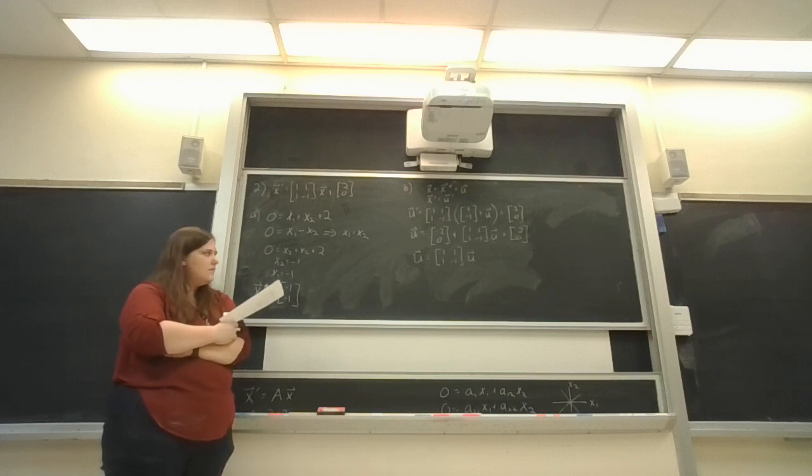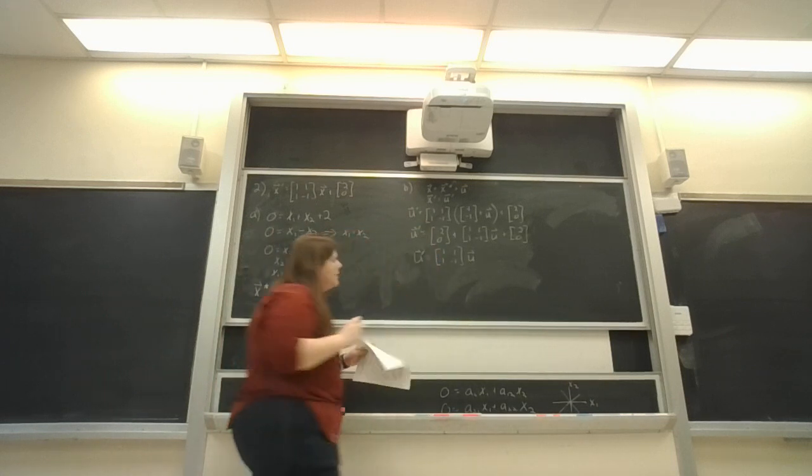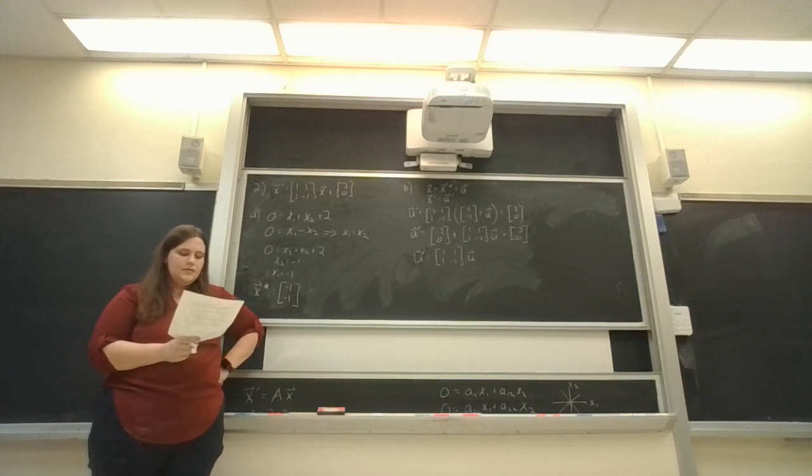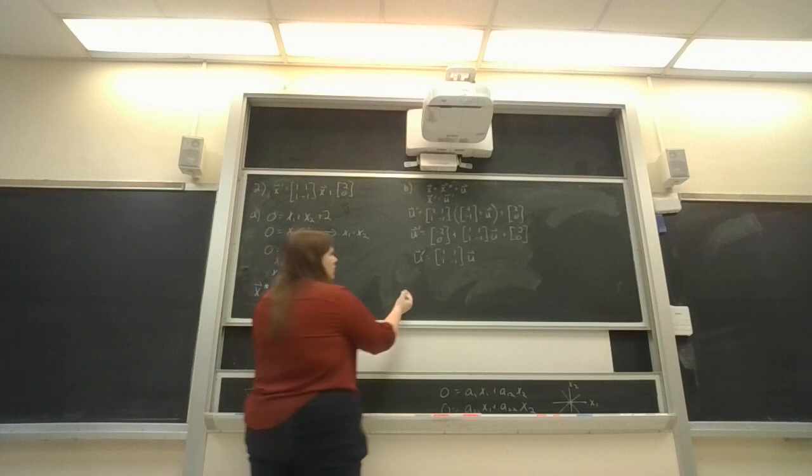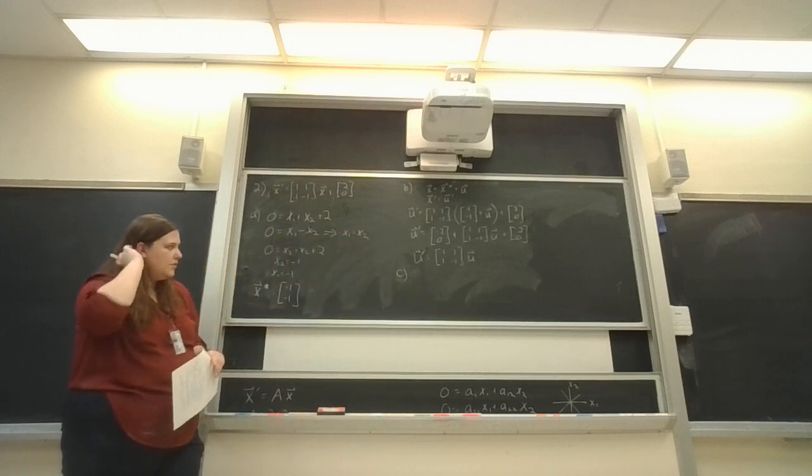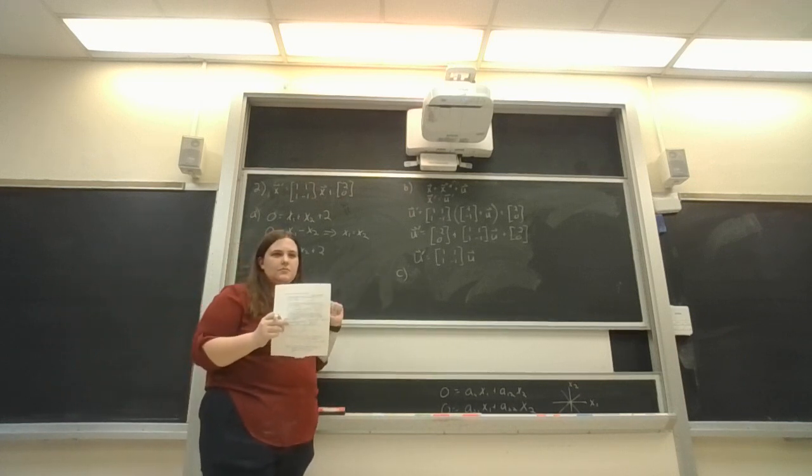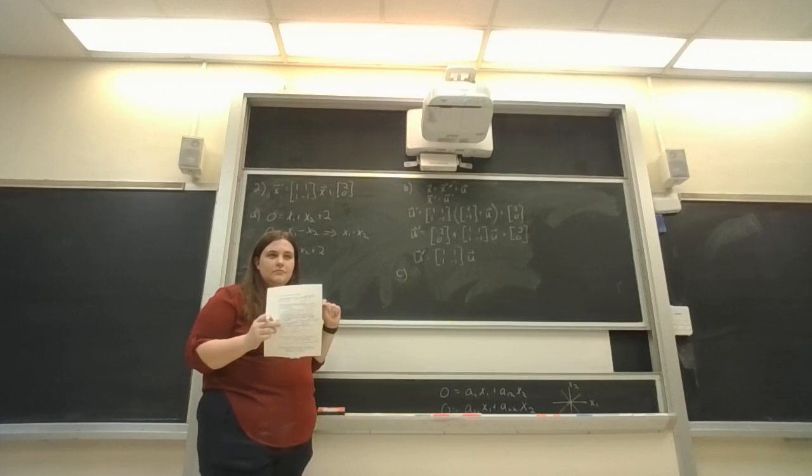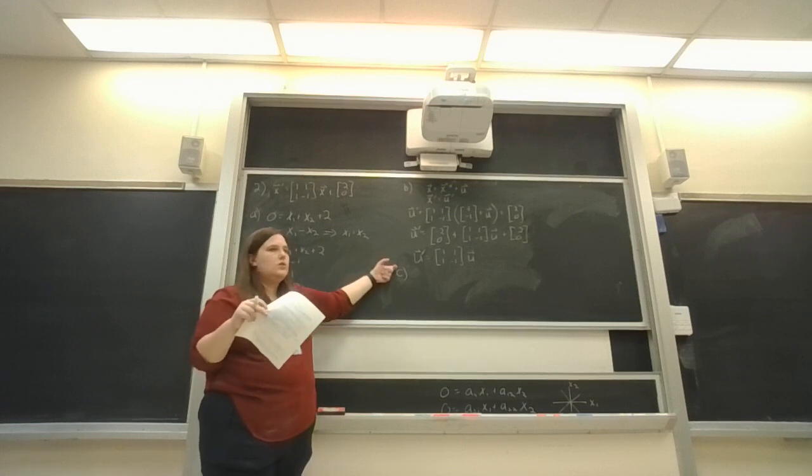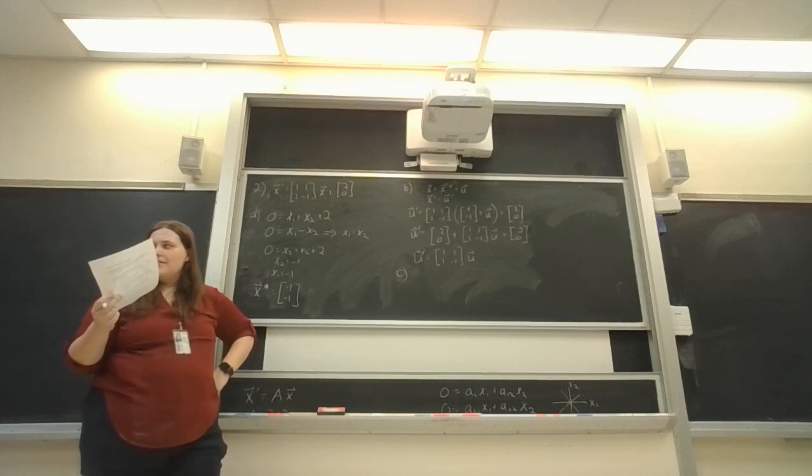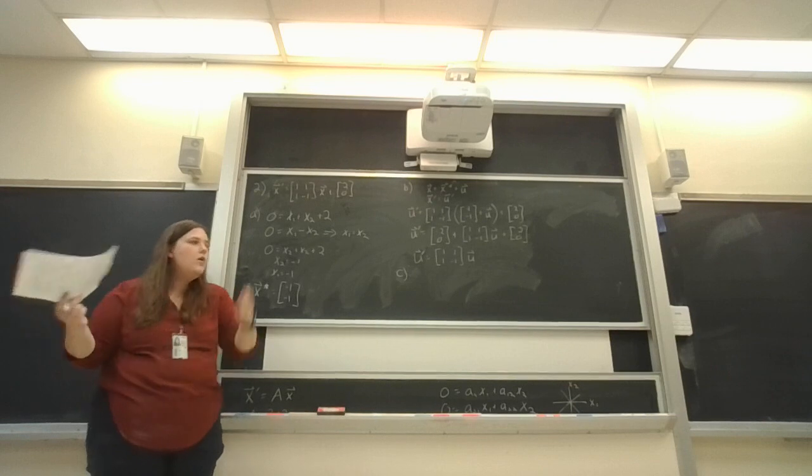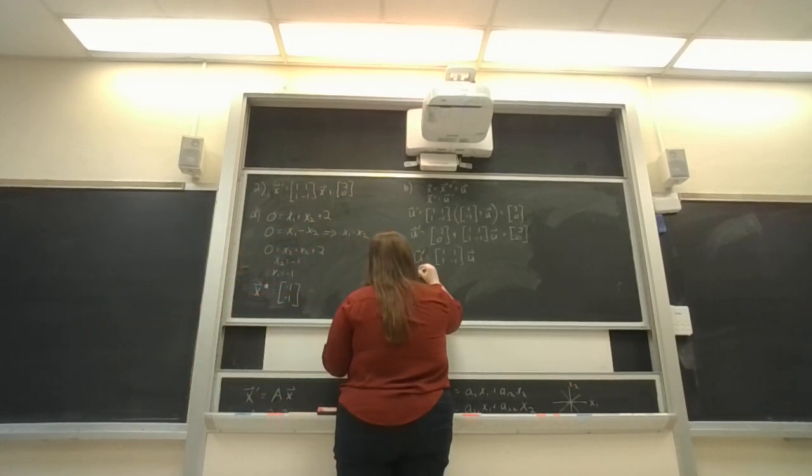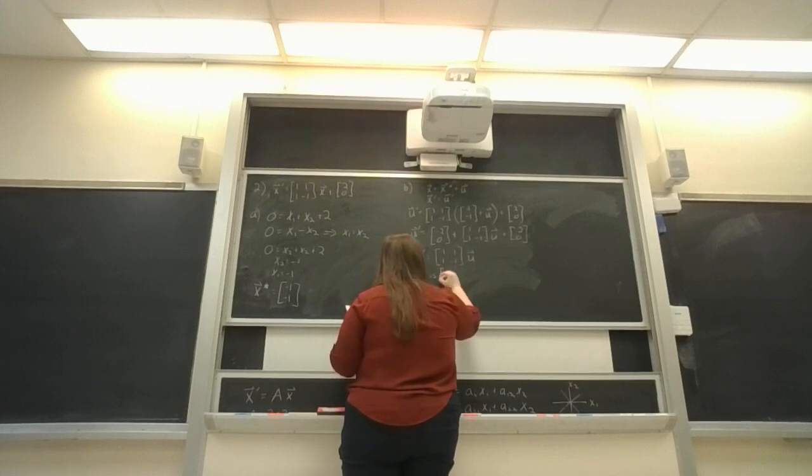So now we have this new homogeneous system—that's u′, right? My question to you is, what is the critical point of this new system? We will eventually find the eigenvalues, but I'm just curious what is the critical point? It's going to be (0, 0) because it's a homogeneous system. Exactly. So we could do the same thing and set it equal to zero, but since it's a homogeneous system, we are going to get (0, 0). So the critical point for this new system is (0, 0).